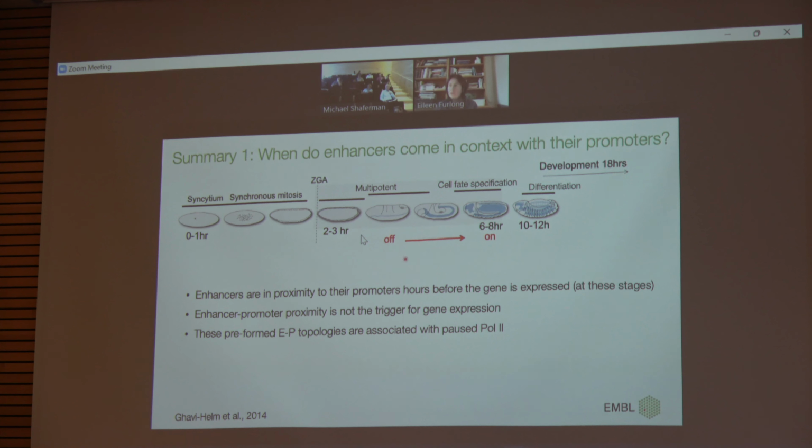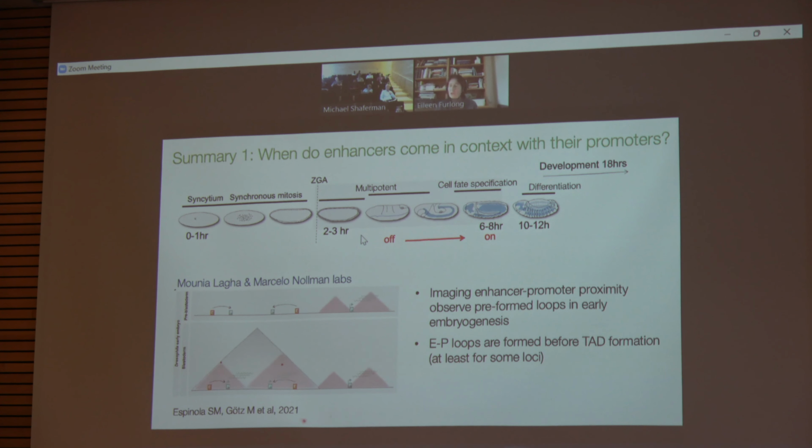Okay, and as I said, there was another interesting study recently published in Drosophila, I guess last year, which is also showing that if you go back at this earlier stage, the enhancers are in proximity here, they're in proximity here. If you go back even earlier, they're also even in proximity here, even at the stages before TADs are formed. This was at least looking at two enhancers and promoters by imaging.